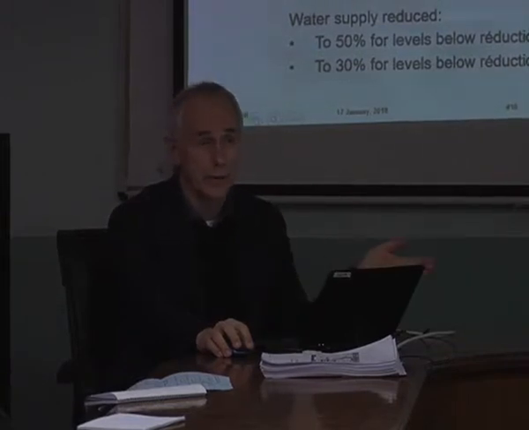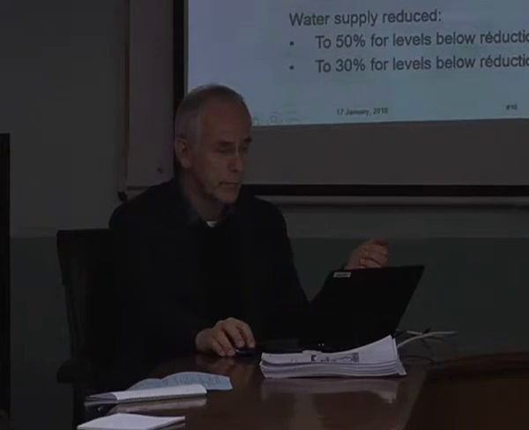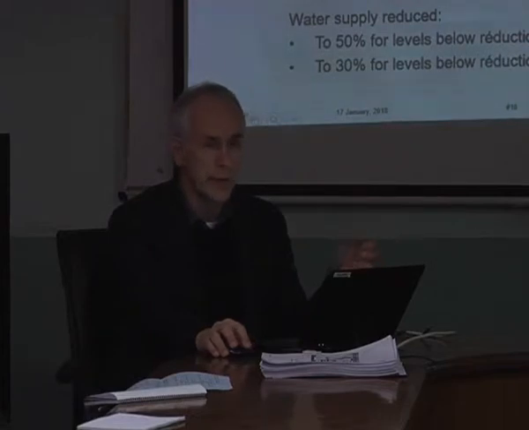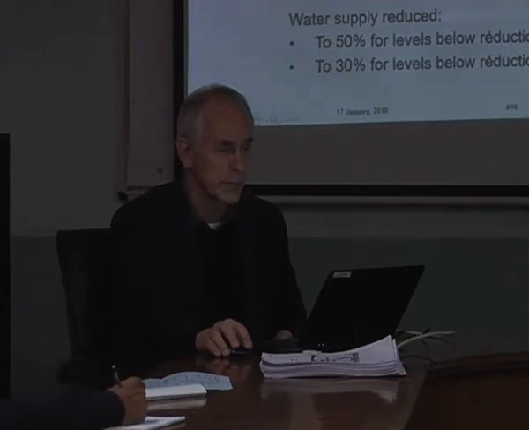You supply all the water they want, that's fine. If we are below 5 here, in this reach, then we only give 50% of the demands. And if we're below both these two curves, we go down to 30%. So the curves vary over the year, more or less as the water level in the reservoir. So we actually need, in September, to be above 6 meters in order to give full supply.